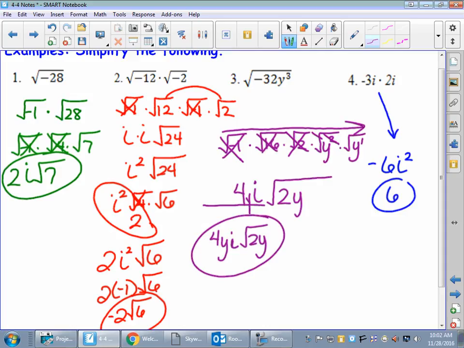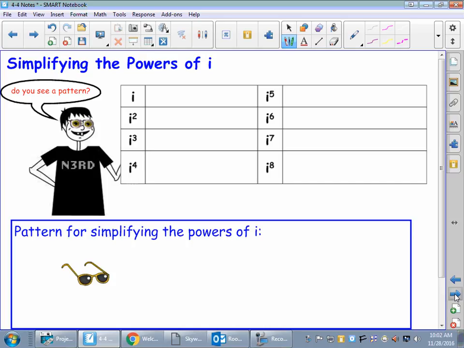So that leads me into the next section. That's simplifying with i, just basic simplifications. And now we have to look at the powers of i. We usually do this in class, and I usually put some sunglasses on him because it gets a little distracting. When you look at the powers of i, it's just i, and i squared we said was negative 1. Using those two definitions, I can write all the powers of i.